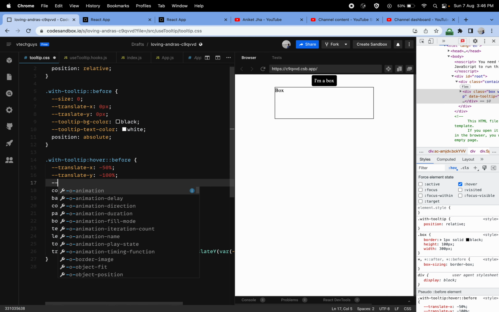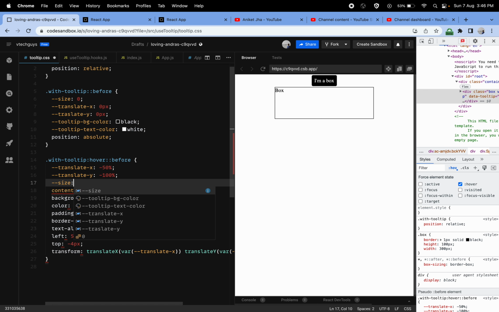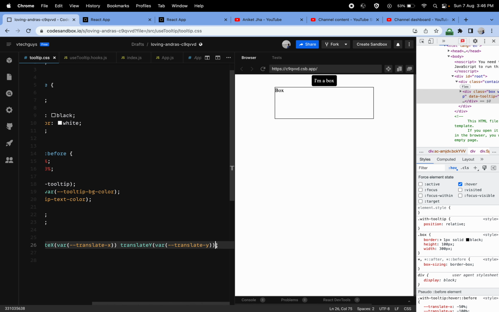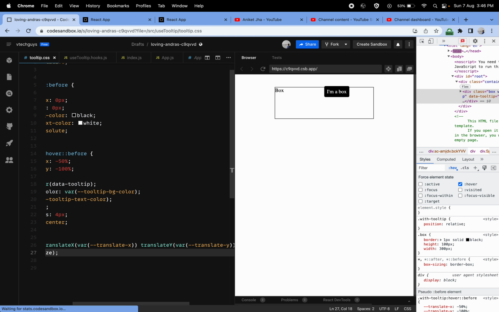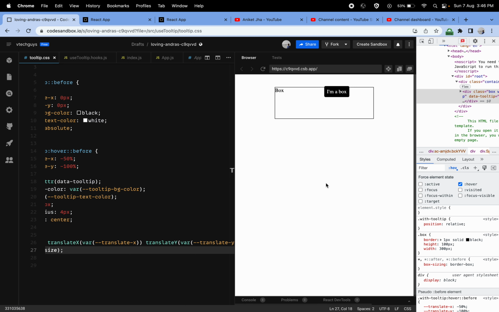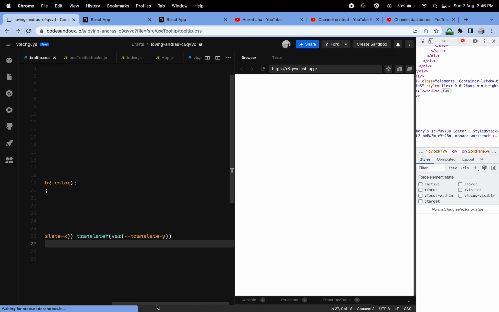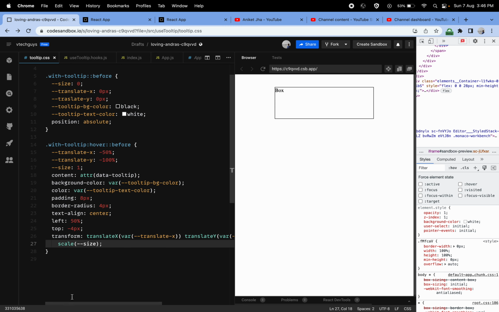Now when I want it to have a full size, this sizing should happen when I am hovering over it, so I will scale it to the given size. So it's outside the box.